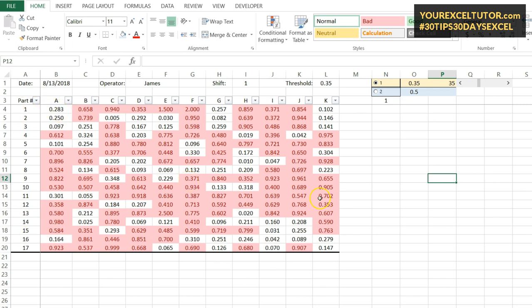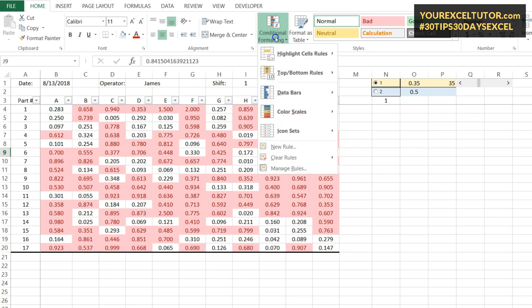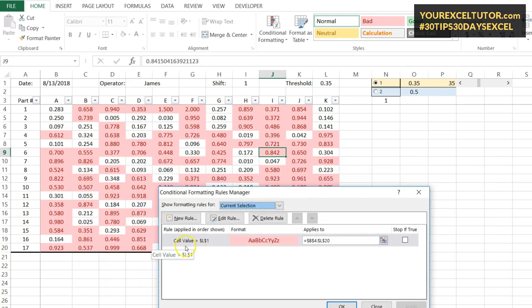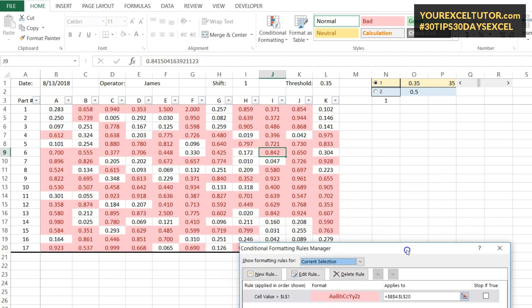And what I did here is multiple different things, but the goal was to see. I applied some conditional formatting, and we'll start there. So you see some of these are red. If you go to conditional formatting and go to manage rules, you can see that there is a rule in here, and the rule says basically if the cell value is greater than L1, so here's L1 right there, it's 0.35 right now. If it's greater than L1, then make it red, and it applies to this whole table from here down to the bottom corner.